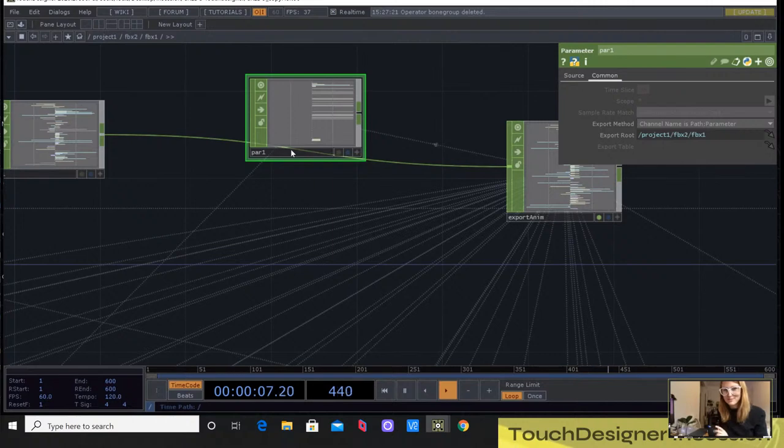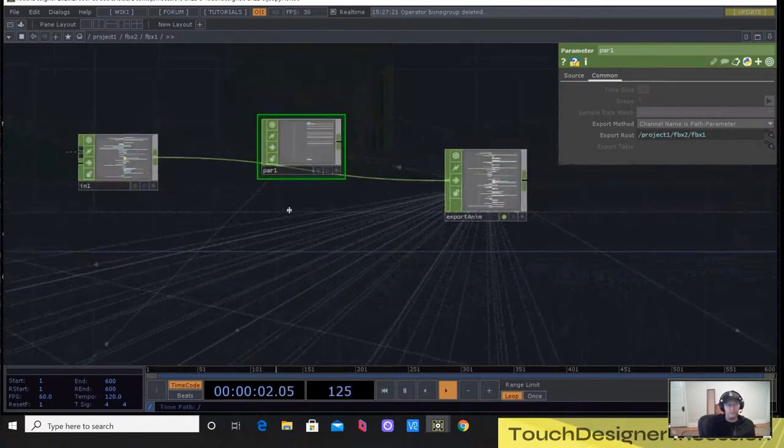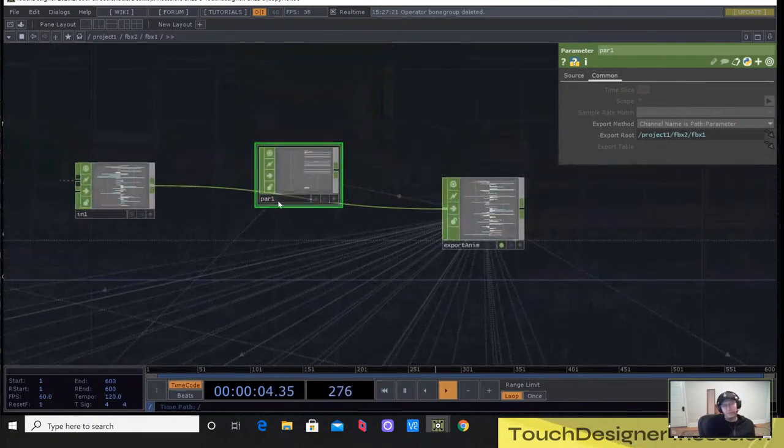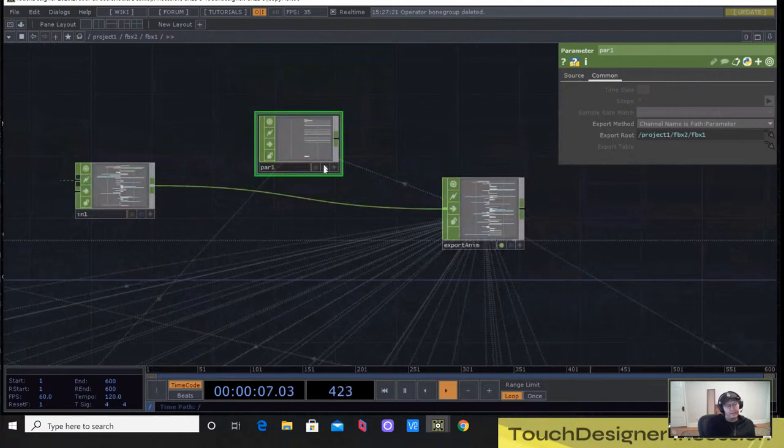Yeah, with CHOPs you can use the select CHOP and pull out spine star, and lock those in the position that you want, and then you can use a replace CHOP to keep the moving parts you're interested in moving, and have whatever you want everything else to be doing. If you want some sort of standard pose, or if you just want to zero out those transforms to whatever the model is rigged as. So just a select CHOP, maybe a math CHOP, and a replace CHOP. You can do that with all these channels and manipulate them however you want. I'd do it right between the input and the export anim.